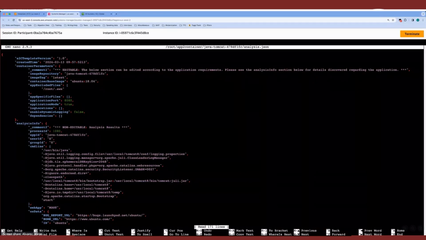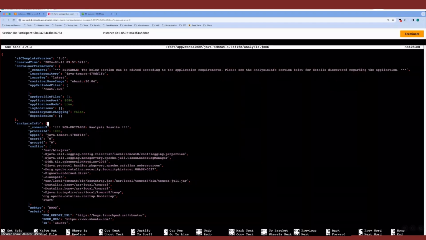The first part is going to be the container parameters. It is the part that I would recommend you to change. It is the part that is going to be used when you create your container. In this scenario, you can see that we have here a container-based image in Ubuntu 18. So I'm going to modify this, and I'm going to say to use version 20 because it is more updated. It has more features, and I don't want to have the 18 version.